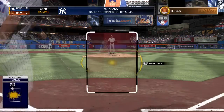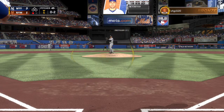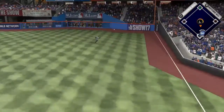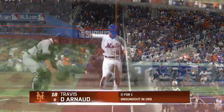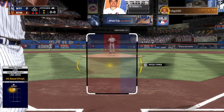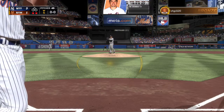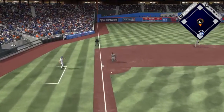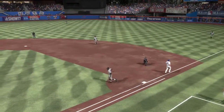Swing and a miss, and he's in control. 0-2. They can't afford to continue to fall back any further. They got to get something going on the offensive side. Somebody's got to step up, give a big hit, maybe even a home run, drop a bunt, do something. But this offense has to get going. And now a lunging catch, and he does a full gainer as well, but somehow hangs on for the second out. No. Dribbled up the line. Throw to first in plenty of time, and the side is retired.